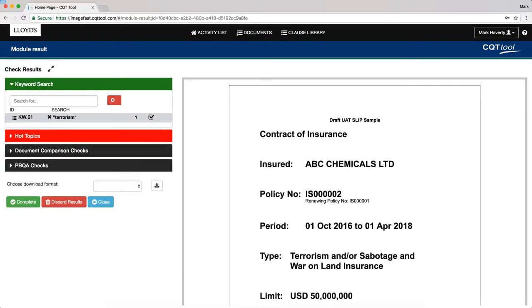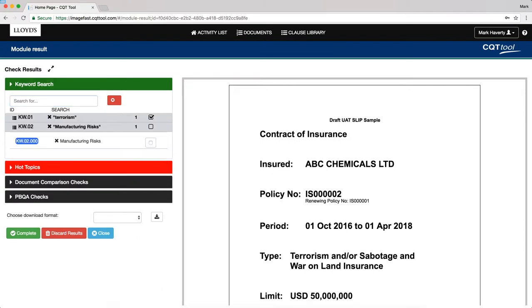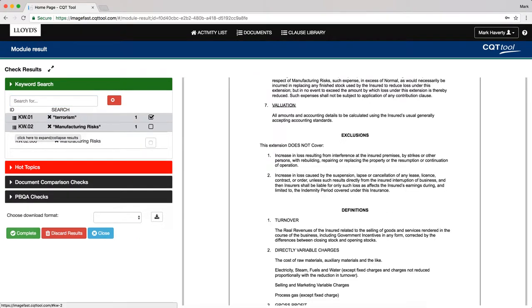Now we can do further keyword searches, not just with individual words, but with multiple words. And if I hit there, where you can see I've got one hit, again, I can jump to that. So it's very flexible. It's not just individual keywords. We can do more complex searches as well.